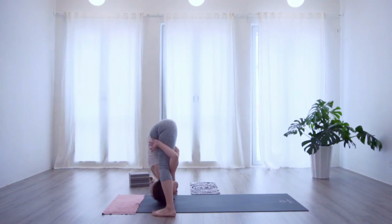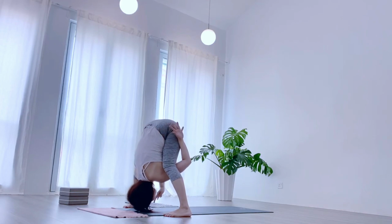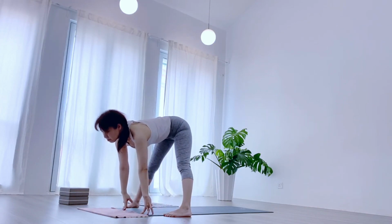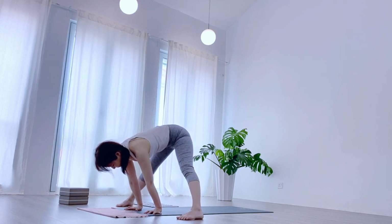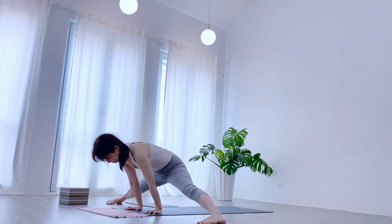Our next challenge is the pose we were exploring in our intermediate level class from the previous week, which is then Sama Konasana, transverse split. So let's prepare this by releasing our bind, placing the hands on the mat, coming up to a halfway lift. Inhale. Exhale, you step the feet outside of the mat with the option of placing them on towels for easier sliding. And slowly, slowly slide your way down, just like frog pose.